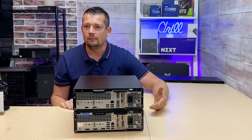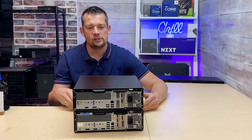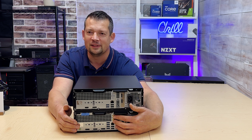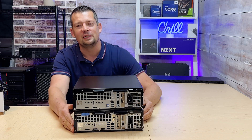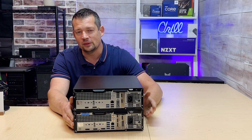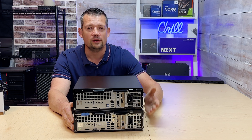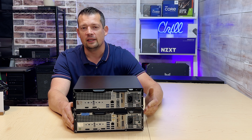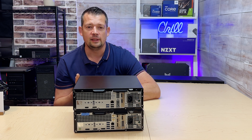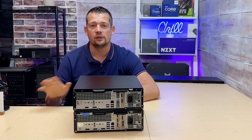Unfortunately, Dell changed this about two years ago. Also, looking at the Standard Plus, you'll notice shiny connectors for an external Wi-Fi antenna on the back. But that feature is also not included — $1,000 does not get you Wi-Fi. And 99% of my clients in business fields don't need Wi-Fi. If a computer comes with Wi-Fi, we either disable it or remove it completely because we can't risk it connecting to an open or rogue network. All of my clients are almost completely hardwired.